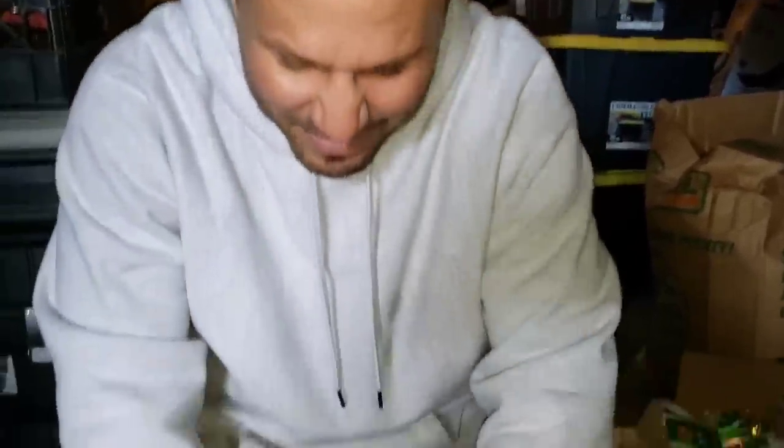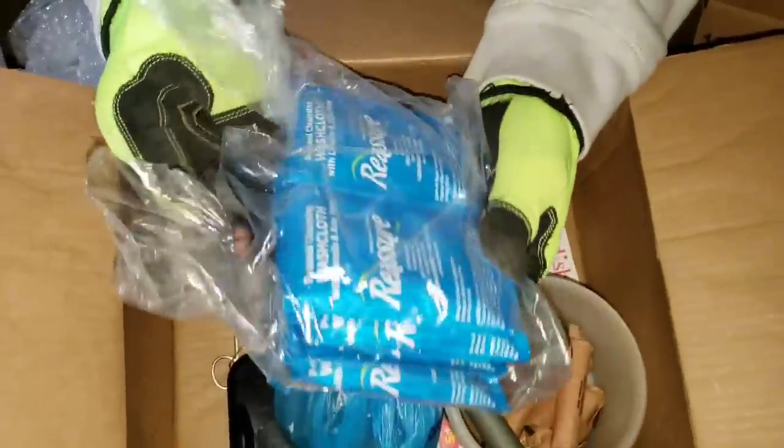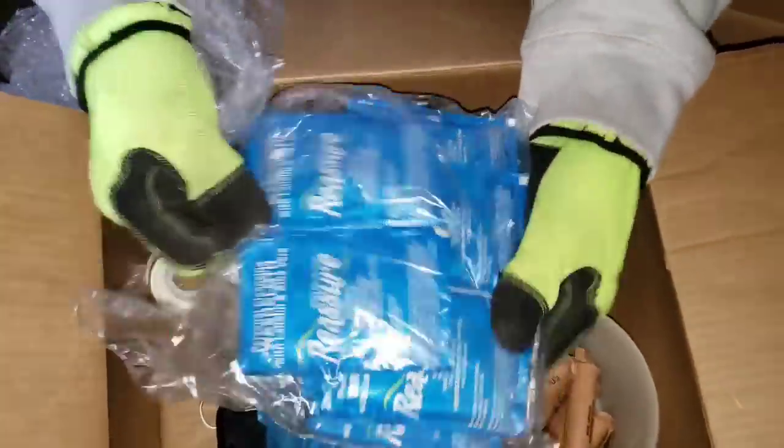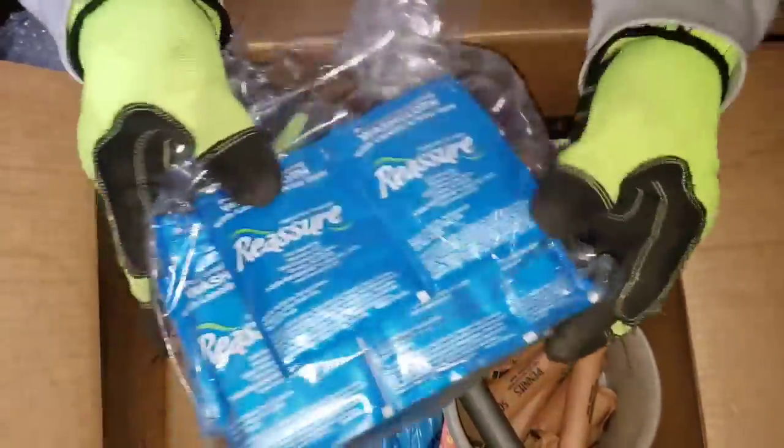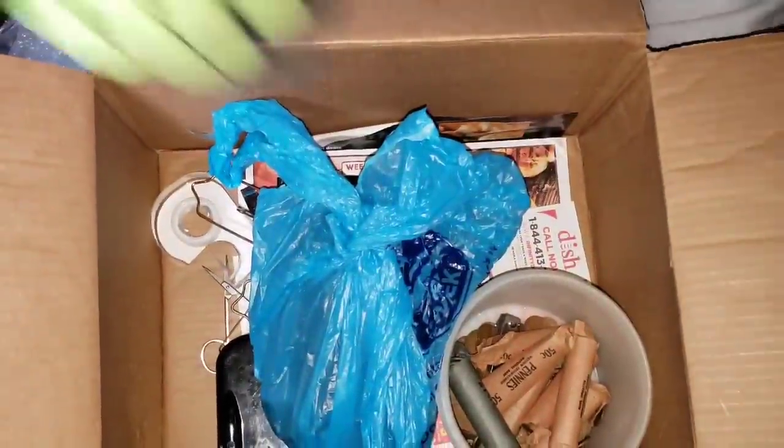Oh! Dude, this isn't even the lighthouse box. We know the note says there's money hidden in the lighthouse box. This ain't even the lighthouse box. This is awesome. Okay, reassurance. We have found so much money in these units. This is crazy. I don't even know what to think right now.